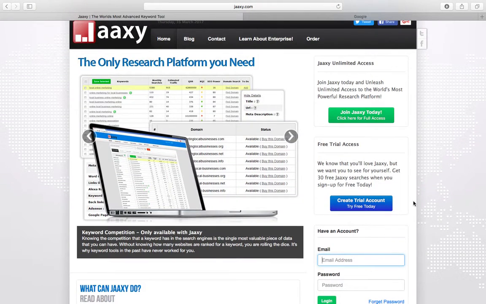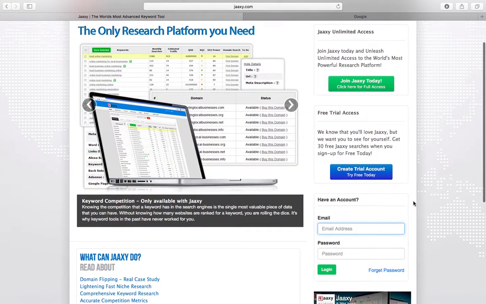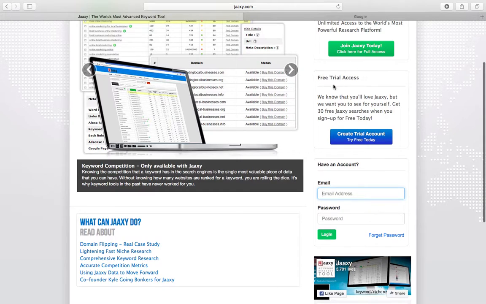But it's certainly good to have a look around yourself, and you've got 30 searches for free anyway. So if you wanted to open a free trial account to get your 30 keywords, you just click on this button here. Obviously, I've already got an account, but you click that and just enter your name, surname, and an email address. But I'm just going to log in to my own here just to show you how it works. There we go, password.